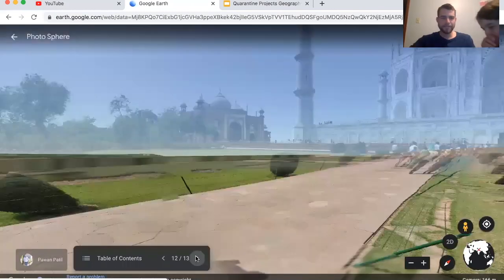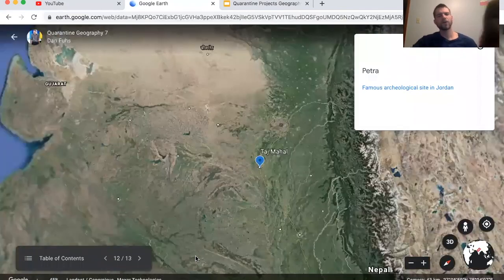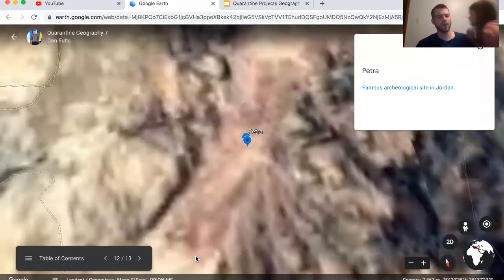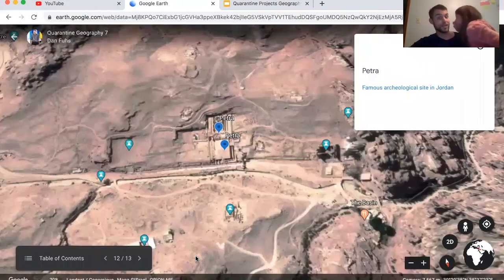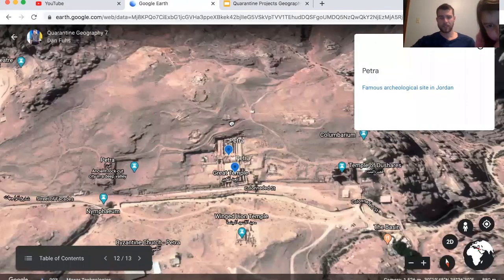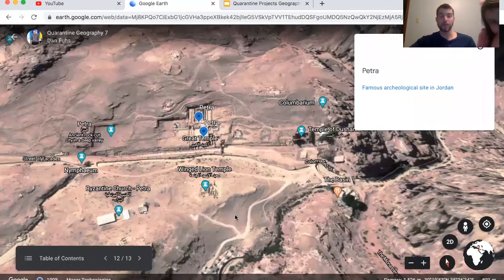And then finally, let's go to our last modern wonder of the world. This is probably the least well known. It's called Petra. You want to go to all these places? Uh-huh. I would argue one of the more underrated modern wonders. Not that it was built in modern times, but one of the modern wonders of the world. Because this is an incredible historical city that was almost lost to the world.